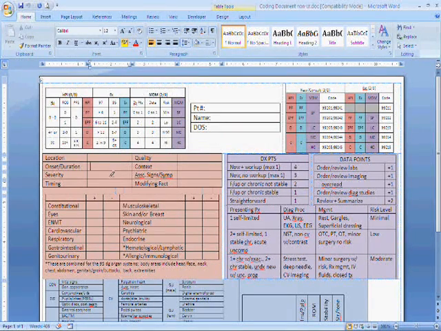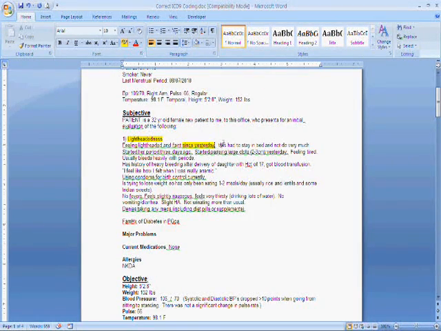Severity is, how bad is it? Now this can typically be one of three ways. We can see it as a pain scale that's used. We can see it as mild, moderate, or severe. Sometimes they'll use that indication, or it can be implied. So if somebody's got asthma and they're using an inhaler every 2 hours, that's an indication of how bad it is. Over here we've got has had to stay in bed and not do very much. That actually counts as severity. She's giving us an idea from the patient's perspective of how bad this condition is.